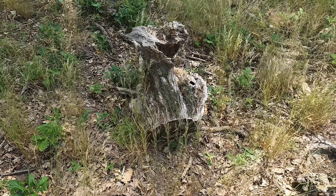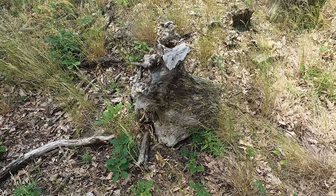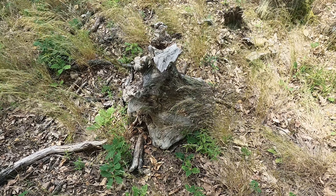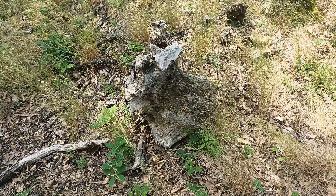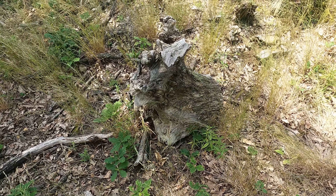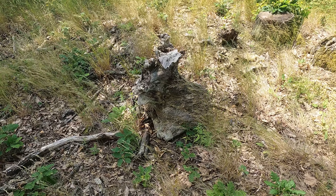Actually it's just an old tree stump, and with my poor eyesight it looked like some kind of marker sat on top of a tree trunk. Sometimes I find things like markers that I believe are set by a shaman or somebody — I'm not quite sure what, because it happens sometimes and I'm puzzled as to how someone would know I might be here. Anyway, it's probably a figment of my imagination, but it was this that distracted me.